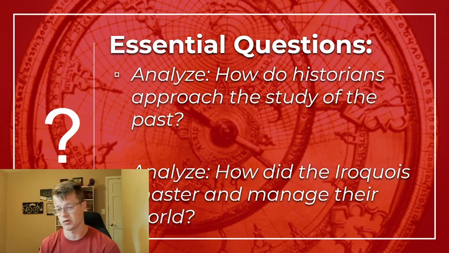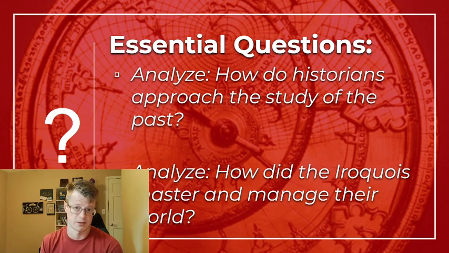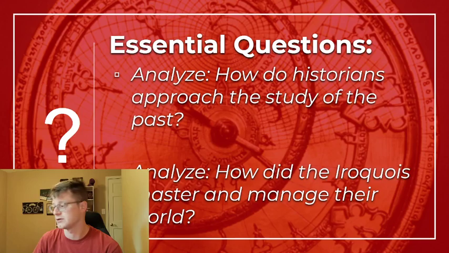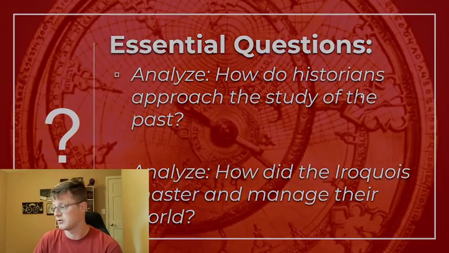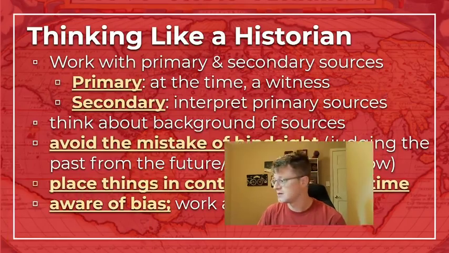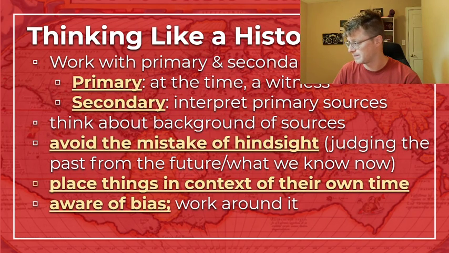Now, what are these essential questions? There's no good single answer to these. These are thinking questions. For example, how do historians approach the study of the past? There are lots of different answers for that. These are really good questions that you can think about and reflect on, maybe using them for a test. They tend to be about the biggest topics we're focusing on in a particular lesson, which is always a good idea when thinking about what we should learn and get out of tests. So let's talk about historians first, not to be self-centered and biased.